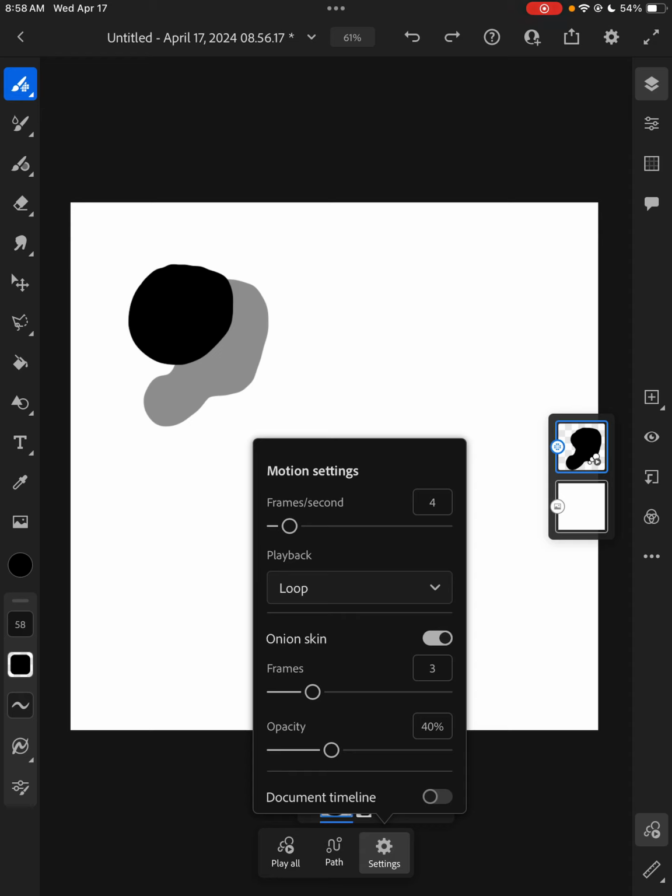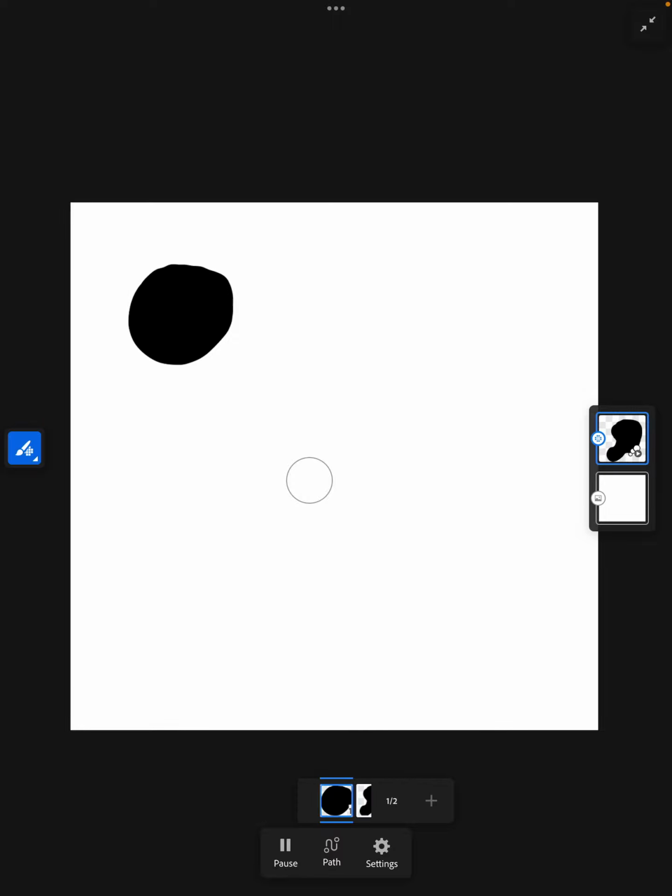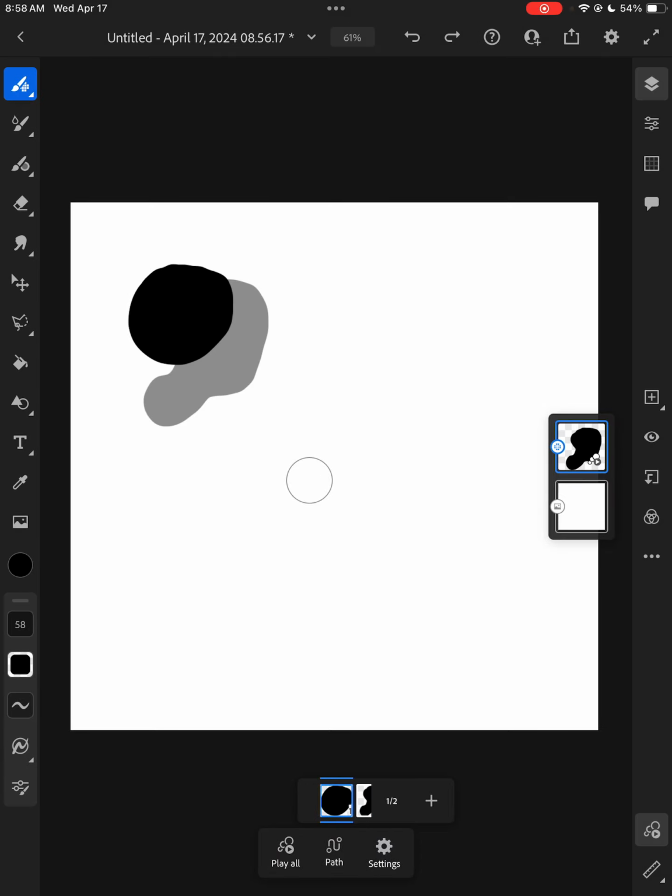You can sort of see it right now with my second blobby circle. It's a little bit lighter. You can turn that off if you don't like it. That's just a personal preference thing for me. But now if we play it, it's going to move a little bit slower and we can see that jump between the two. And of course you can animate this in whatever way you choose. You also have the option if you tap, hang on.